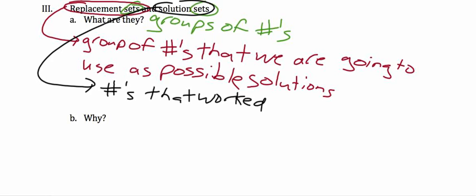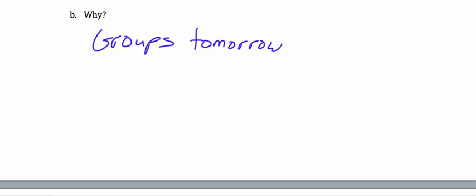So the question is, why in the world would you ever want to use a replacement set? Why wouldn't you just want to find all possible numbers that worked for a particular equation? Why would you ever want to say, well, we want to find all of the numbers in just this group of numbers that work? Why would we want to do that? Again, something to think about, okay? I'm not going to necessarily reveal the answer right now. This is something that I want you to discuss in your groups tomorrow. Why might we ever have a situation in which we only wanted to look and see if certain numbers worked as opposed to all possible numbers? Okay, moving on.